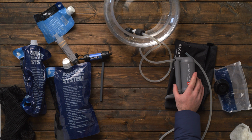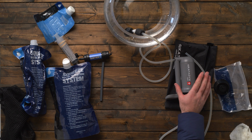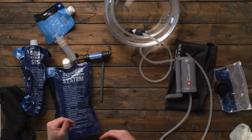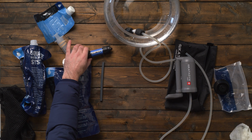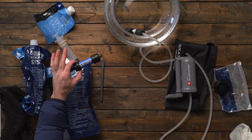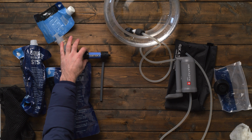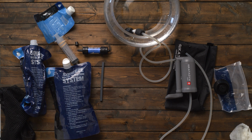I will say I would recommend, if you're going to be hiking or backpacking with multiple people, that one person carries this. That's what I did on my last trip. I carried this, and I generally did all the water filtering, and then my friend had this very lightweight backup system in his bag, just in case we needed a backup. It's always good to have that, and it's light enough. So that's what I would recommend.